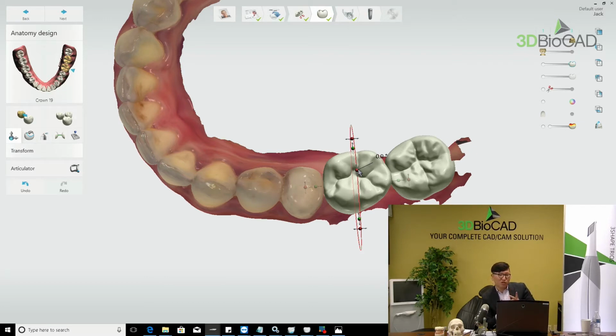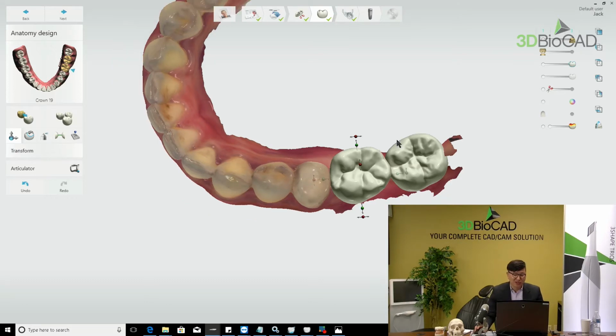So 1, 2 or 3 crowns is okay, but if you have a long span bridge case or sometimes a full arch design, I would recommend using your dental system first to do the digital wax up, and then use that scan file and design file as a pre-preparation in Implant Studio. That will be super helpful to save your time.